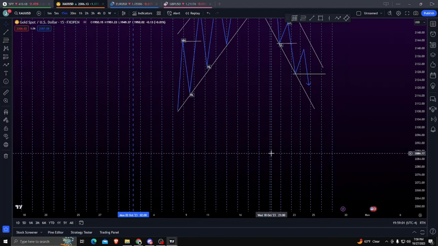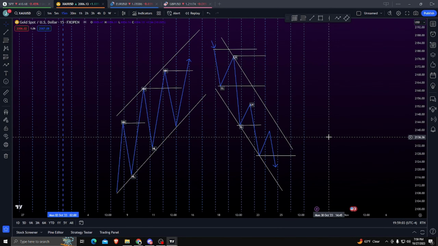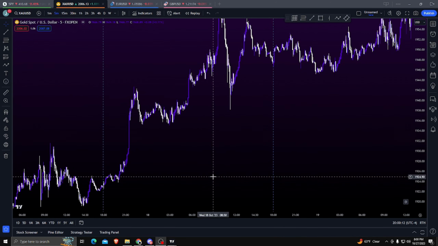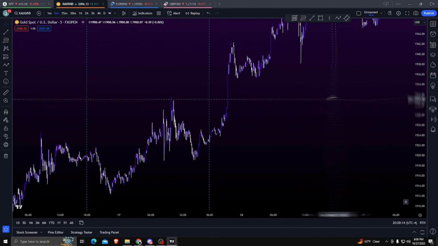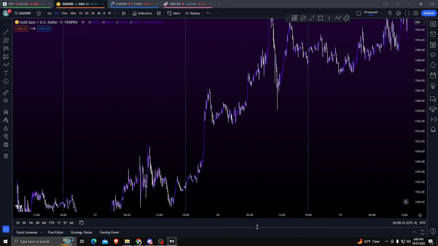Now, let me show you a real example through the charts, right? Because I don't want to just show you an example like this. Let me show you what a real example would look like. So, I will be right back to show you that example right now. All right. Now, let's get into the first example, right? You're currently looking at an asset class called gold, which is XAUUSD. Now, I found a perfect example for this on the chart.